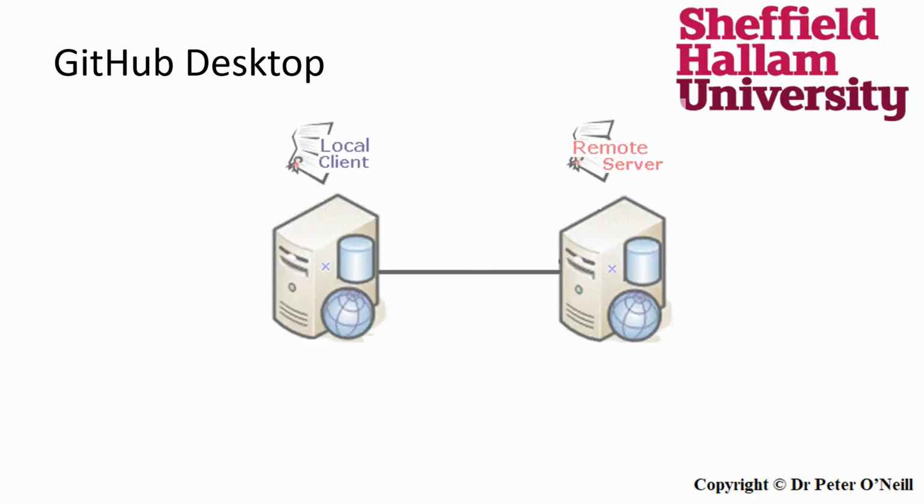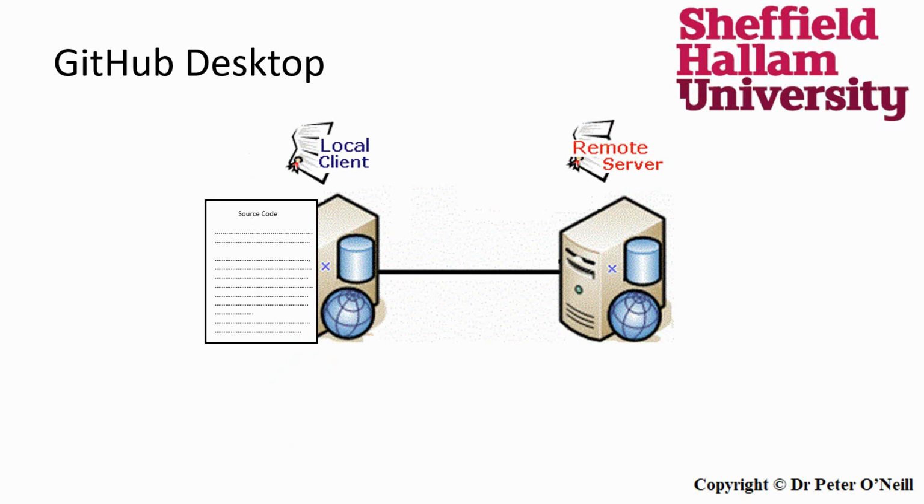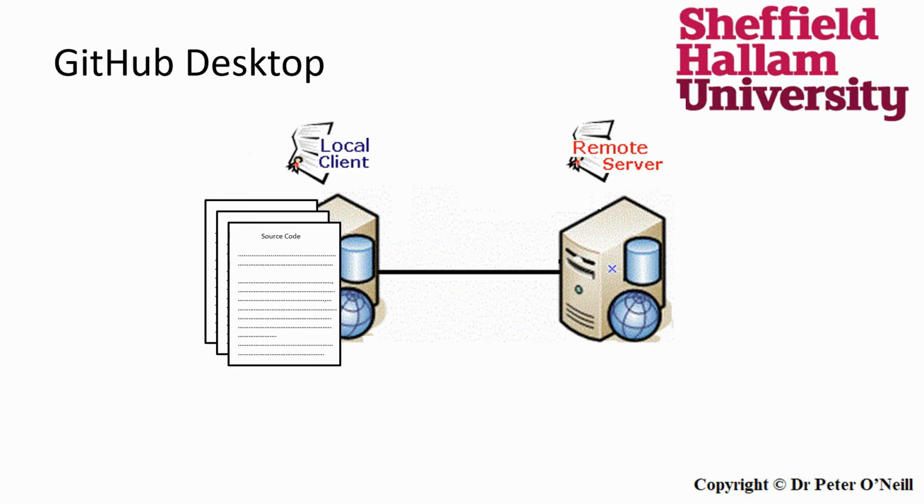GitHub Desktop. Now, there is such thing as a GitHub Desktop, and this is basically how it works. So, here we go. So we have a local client, which is our PC, with Visual Studio 2019 in it, and we keep committing to our local repository, which is this one. Okay? So here's our commits to our local repository.